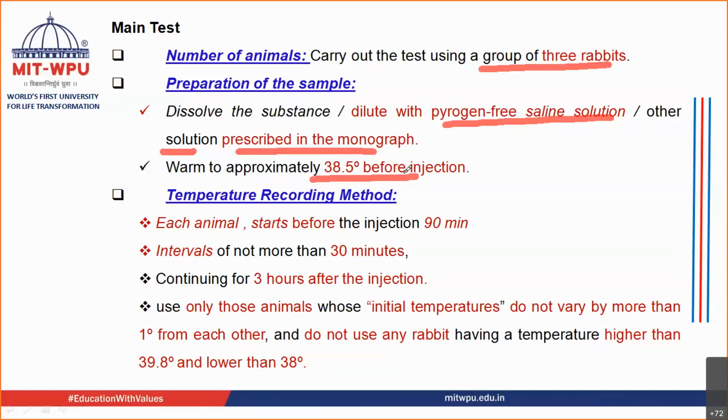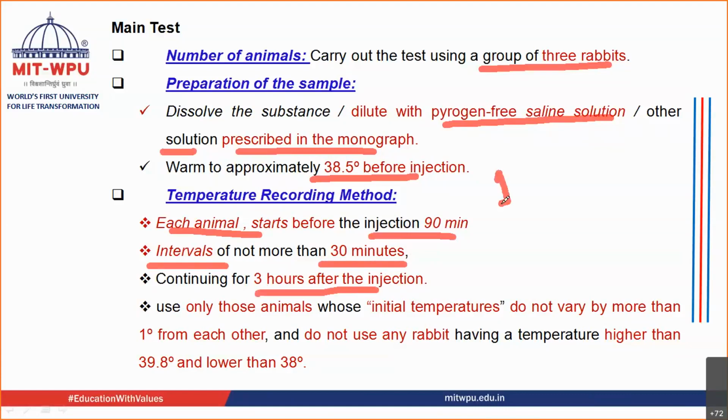Before giving it to the animal, 90 minutes before, you are going to start recording the temperature of that animal, right? You will continue recording the temperature after every 30 minutes, until 3 hours after the injection.